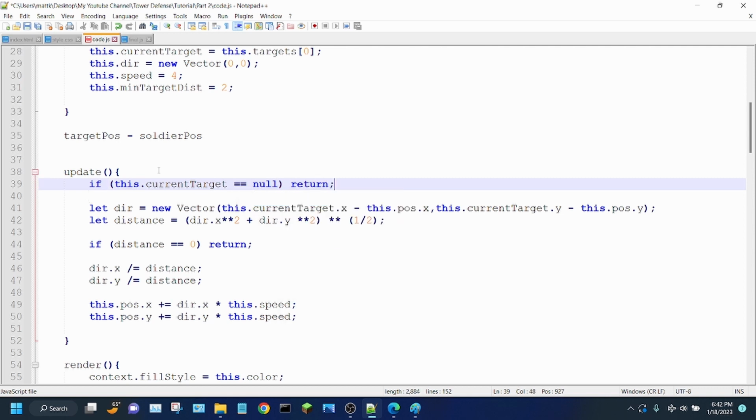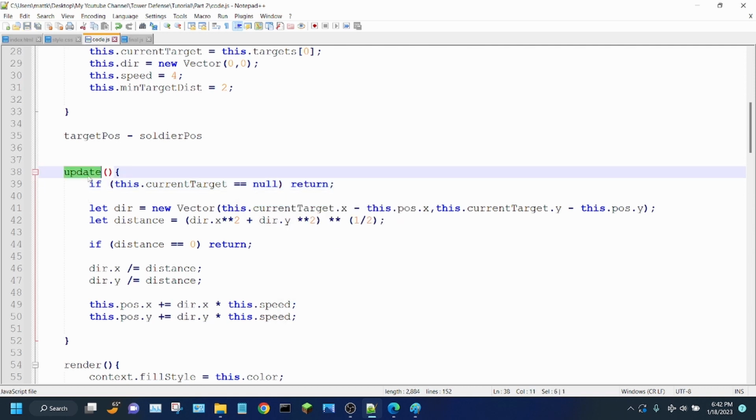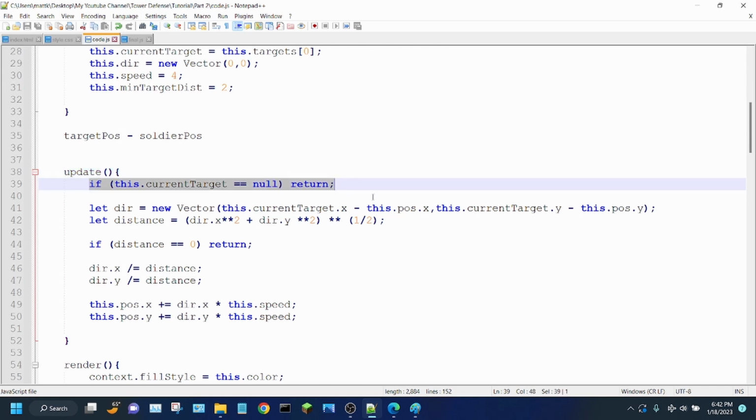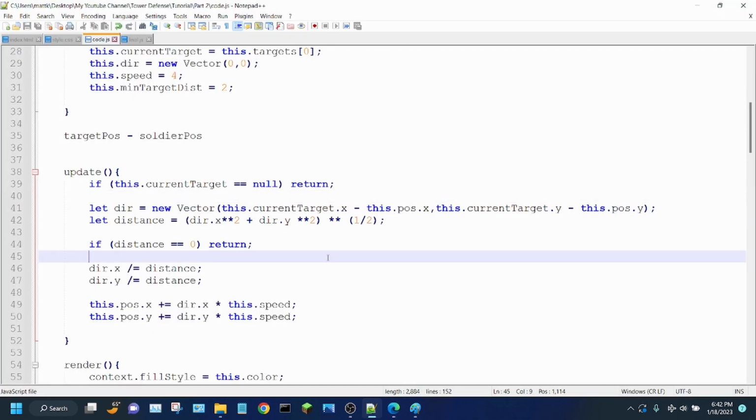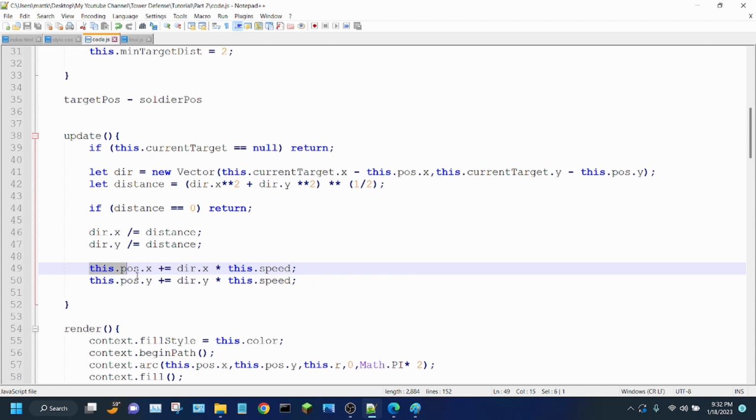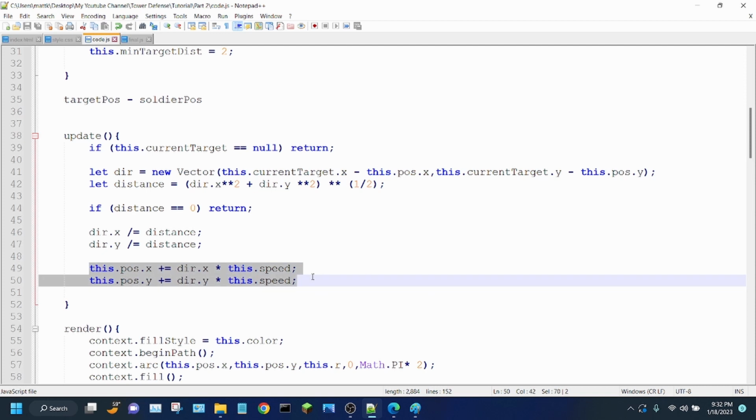Again, the very first time we run this update function, this won't be a problem. But once our AI has reached its final position, it needs to stop updating. There are no more positions to calculate, and if we tried to keep calculating more, we'd run into some problems. So this code right here moves the AI.